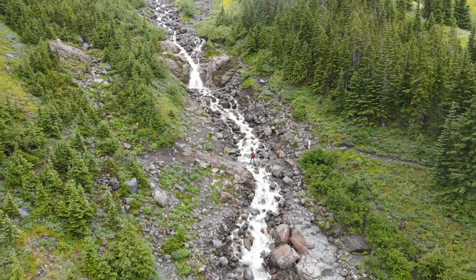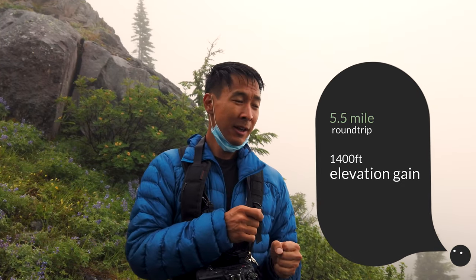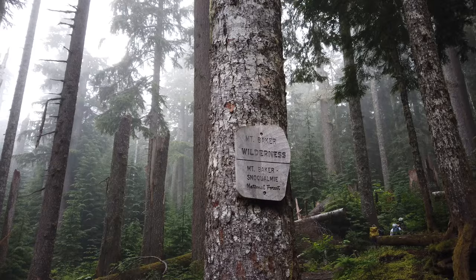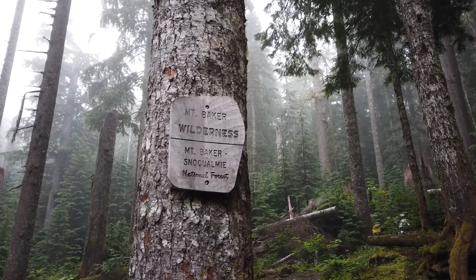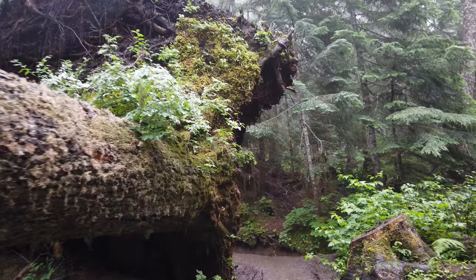The hike itself is about a 5.5 to 6 mile round trip hike according to Washington Trails Association's website, though it felt a little longer than that. Crowd size was pretty much non-existent — I can't tell if it's because the location is very far from Seattle, about 100 to 150 miles away, or if it was just the fog and weather, since the forecast initially said it was going to be raining.